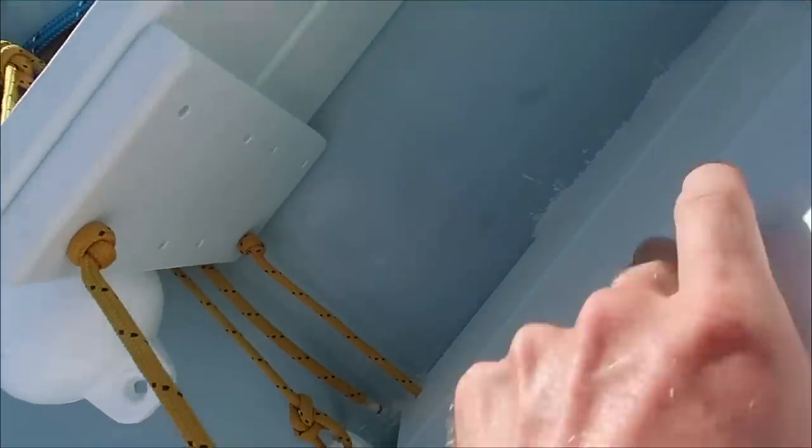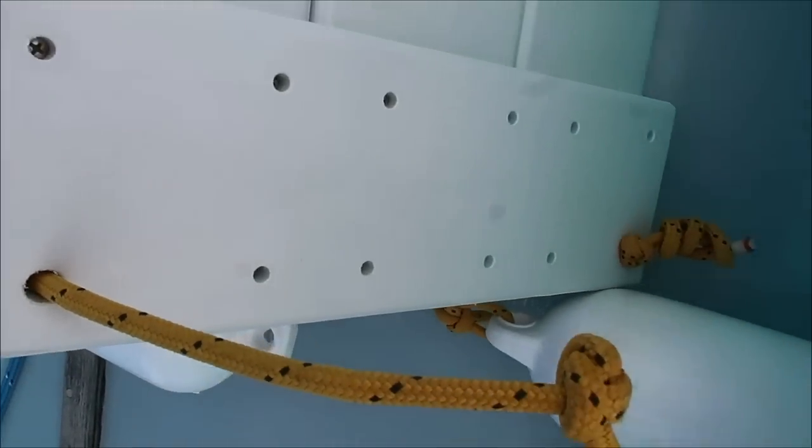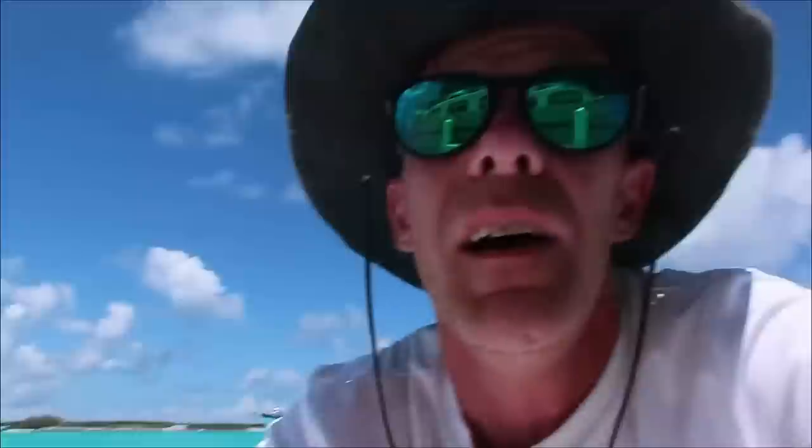The hardware I used on these — you can't really see it all that well because I recessed it into the boards — is really high grade 316 stainless steel. Now if you want to build a step like this, don't just go to the hardware store and buy any 316 hardware. Get some good quality stuff and confirm that it is legit high end 316 grade hardware, or better. There's a lot of kind of fake stainless hardware out there and it will rust on you quickly, and you'll have to rebuild this thing.